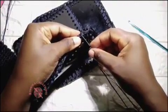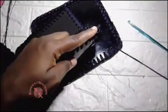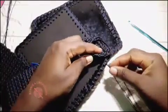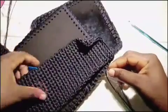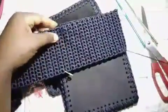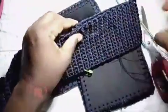The next one is into the nest. Can you see where I am inserting my needle? Please, if you don't get how I'm doing it, whenever you start yours, please go back to the video, you understand? So you will need to manipulate it till you get it, just let me show you one more time.